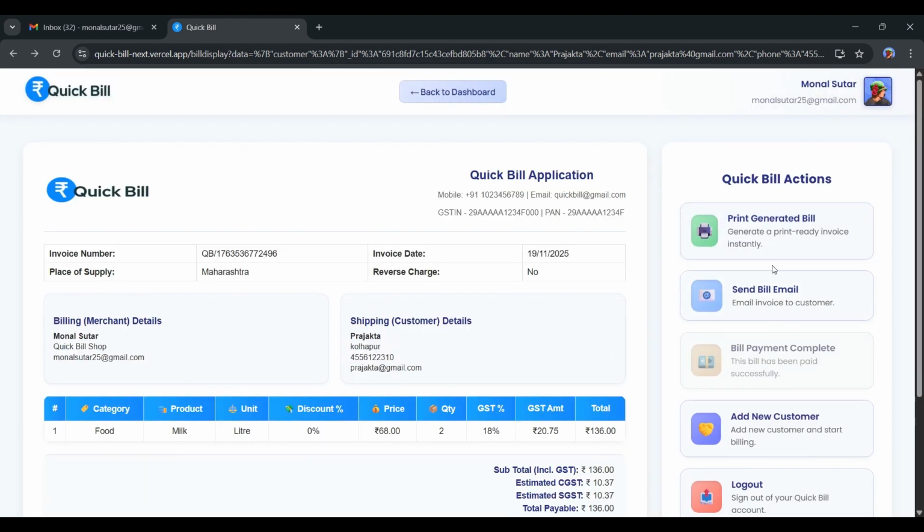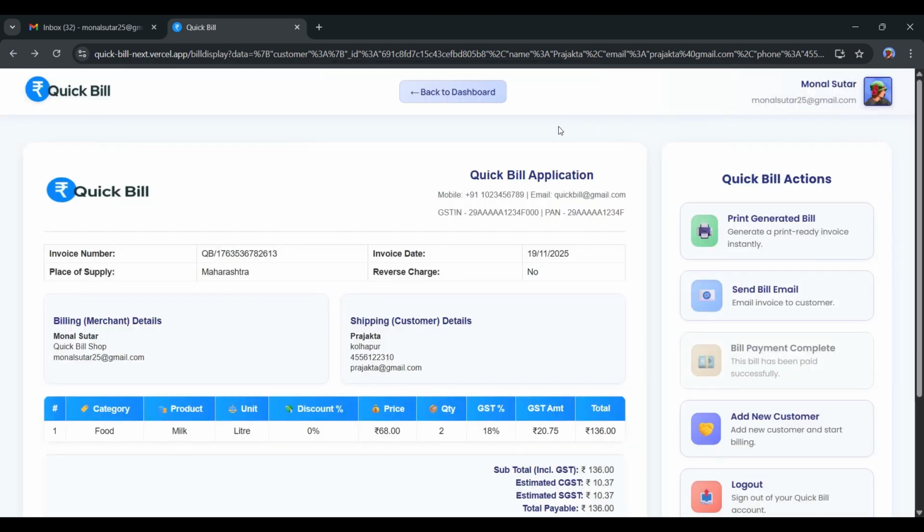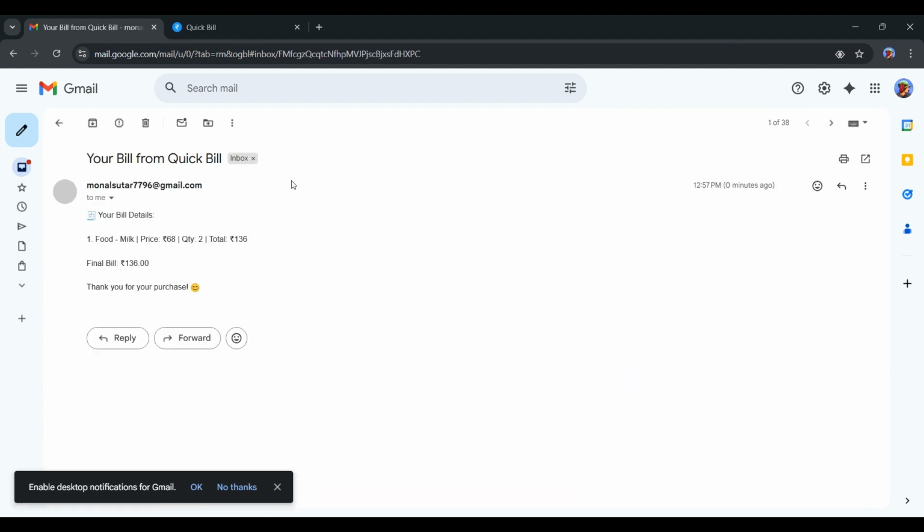We can send the bill by email also. Here I am showing the demo email of QuickBill, how it looks. So we can see the product details and the bill total amount.